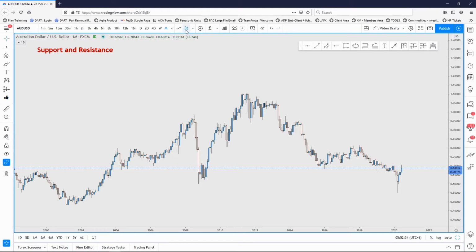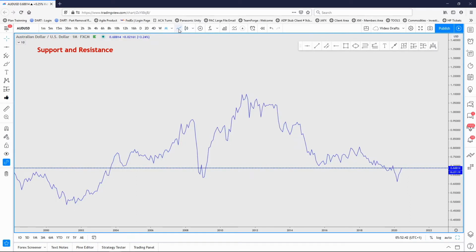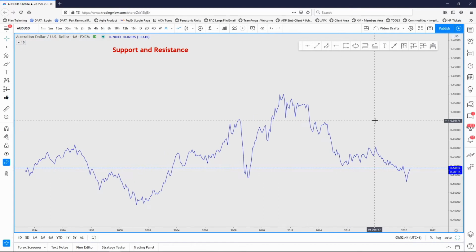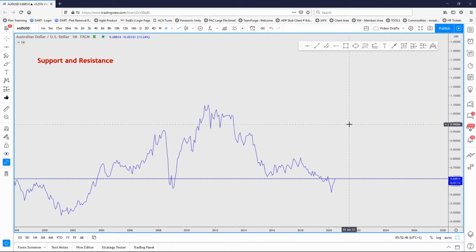See here, up here in the middle, this is candlesticks. We're on candlesticks right now. We're going to switch to line chart. This is what line chart looks like. Whenever we're looking for support and resistance, we're going to start with the newest data. See where it says 2020? We're going to start looking for support and resistance areas, and if we can't find any, then we start looking further back into older data. So always start looking for areas that we can draw support and resistance with the newest data first.